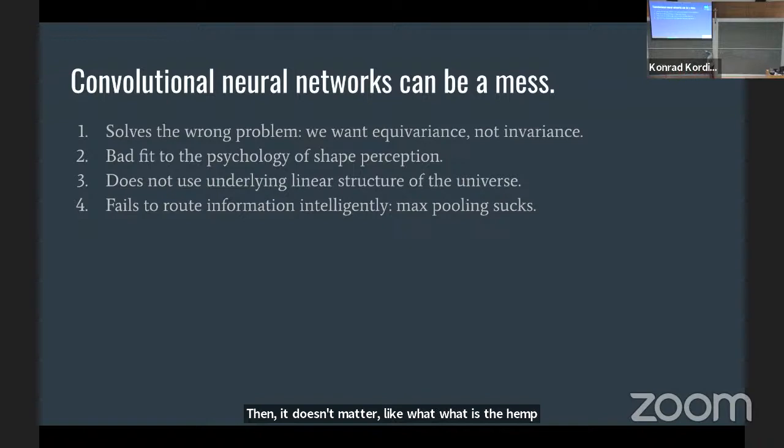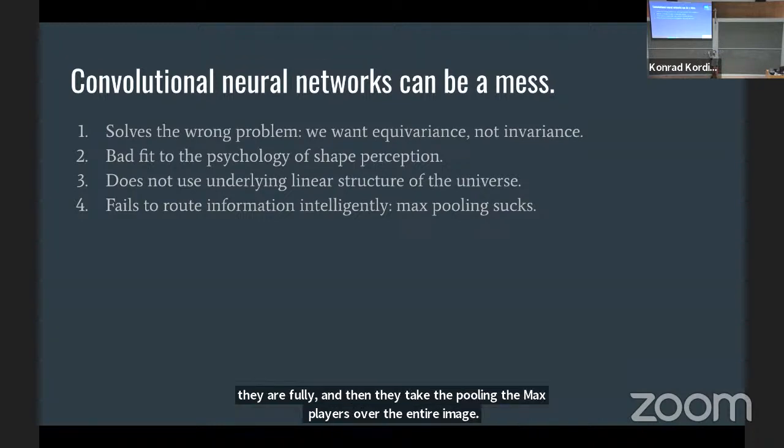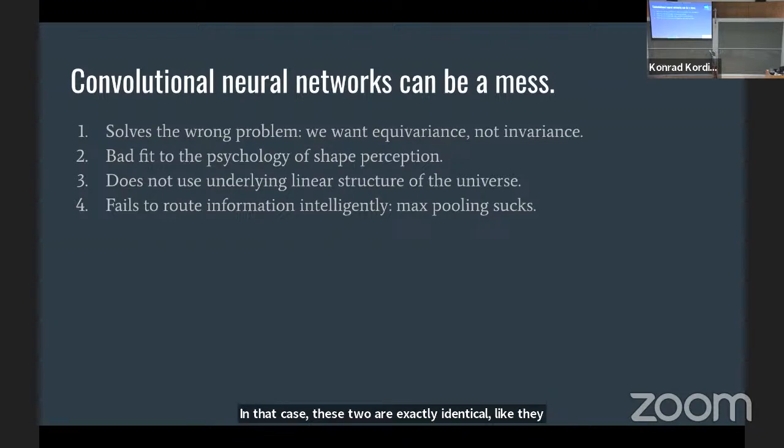The face. You have two eyes and you have the mouth here. That face is not identical to this face. They express something very different. If you have an invariant filter, which basically says, I detect this filter somewhere on the image, I detect this thing somewhere on the image, and they're fully, like the max pool layers over the entire image, in that case these two are exactly identical. They both detect the same three features. They just don't carry them over. So in the case of invariant filters, you can't detect basically a Picasso. The Picasso is just the same features, but at a slightly different spatial configuration.